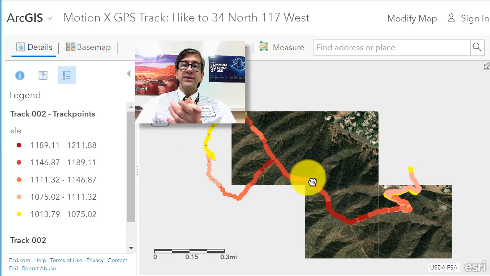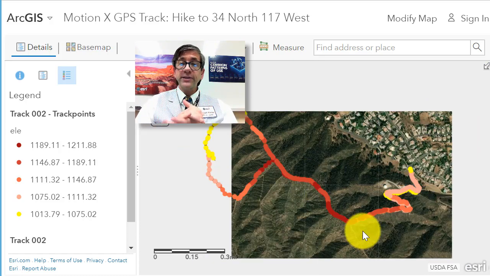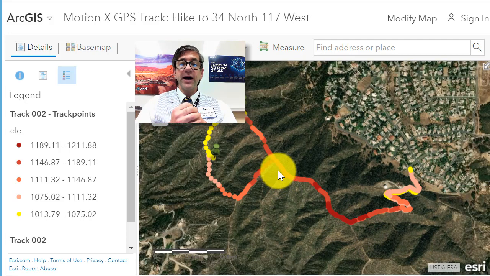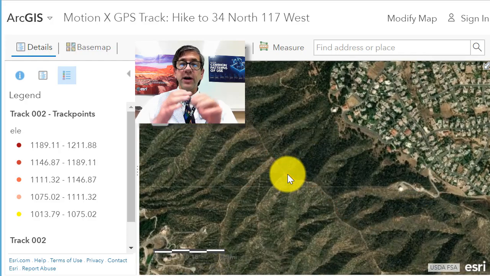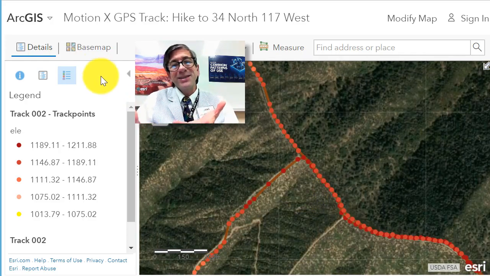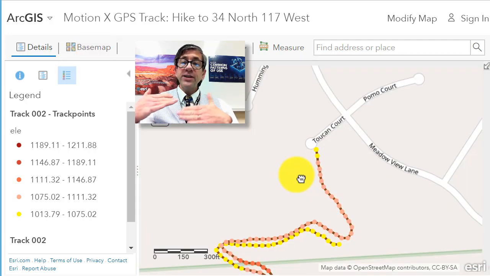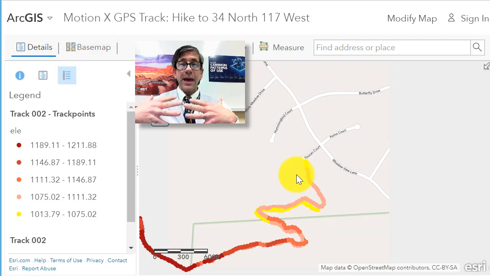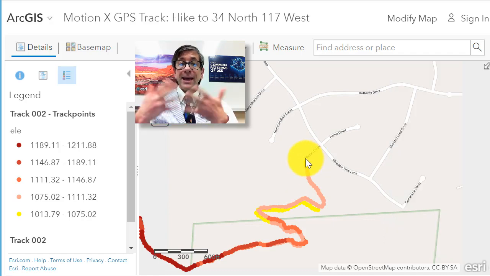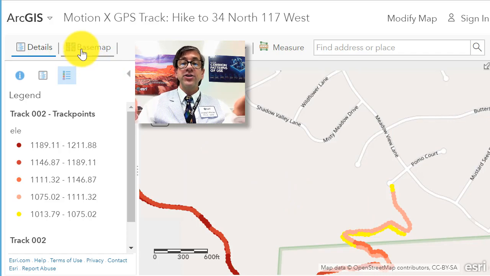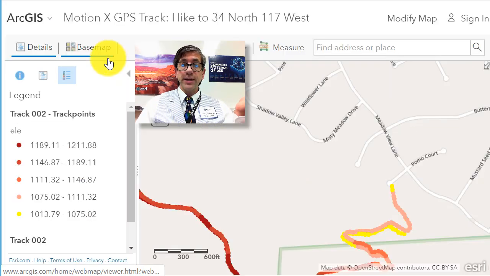Third, zoom out a bit to see the entire hike, noting the type of vegetation and terrain traversed, location of the beginning and end of the hike, and which sections of the hike followed a trail and which did not. Yes, I did get off trail. I'm a geographer, hey! And note the high and low points along the hike. Change the base map to a streets base map to answer the following question. At the west end of which street did the author park to begin the hike? Change the base map back to imagery.